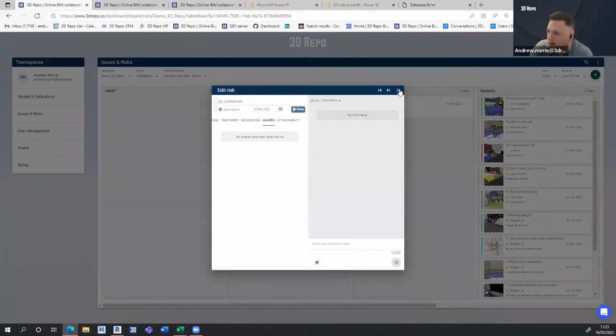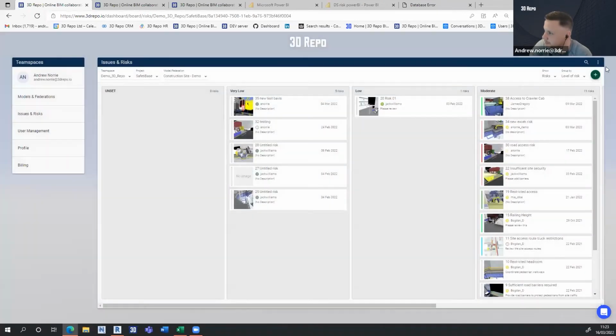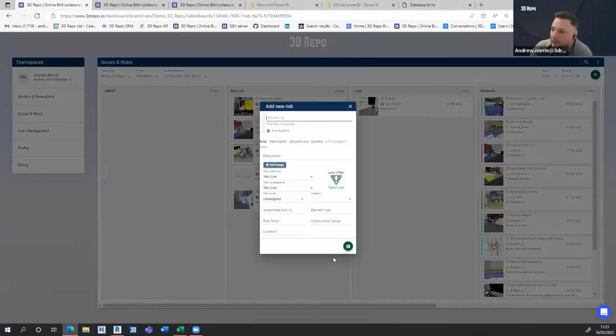And this again will work on a tablet if you want to do it on site, and it has the ability to then take pictures directly within this environment. You can also raise new risks from within here. Obviously, they won't at this point be tied directly to the model. They'll just come in there with no positioning, but you can easily edit that within the model viewer when you get a chance to, or when that positioning is needed.